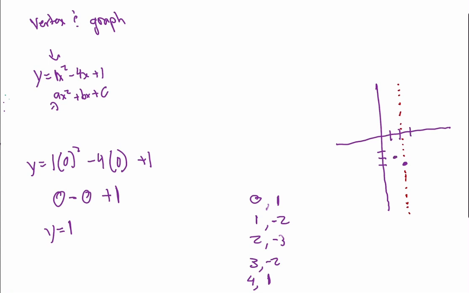We could do the same on the right. At 0, we're at positive 1, and like we said, at 4, we'll also be at positive 1. So are all of our values increasing as we're getting further away from the vertex? Yes, they are. Are we opening in the positive direction? Yes, we are. So this is how you would actually graph a standard form quadratic equation.